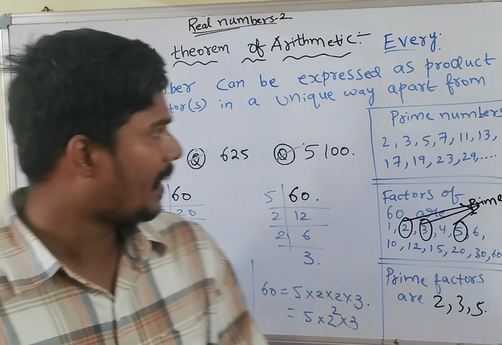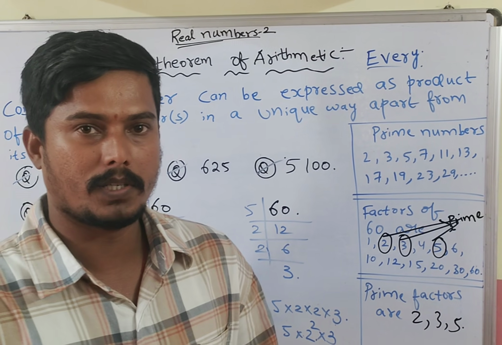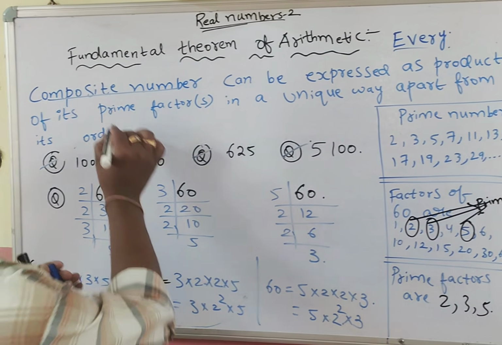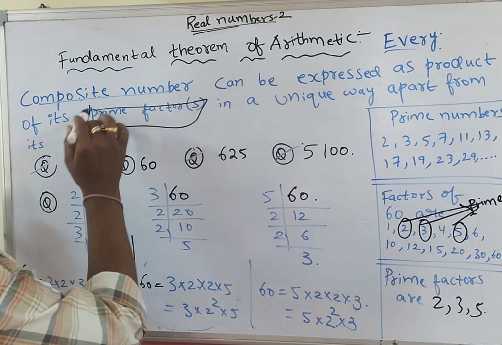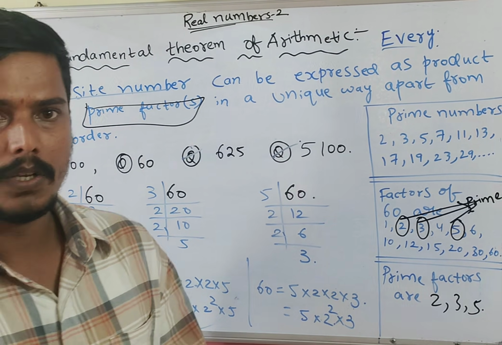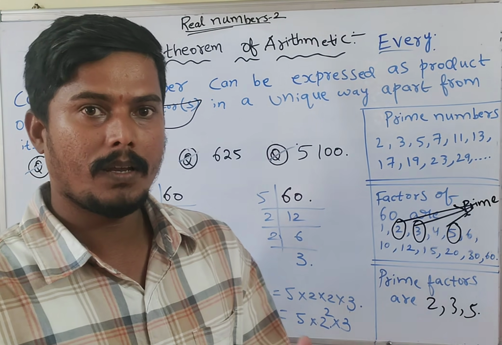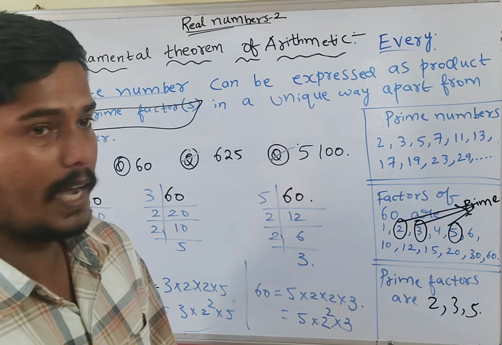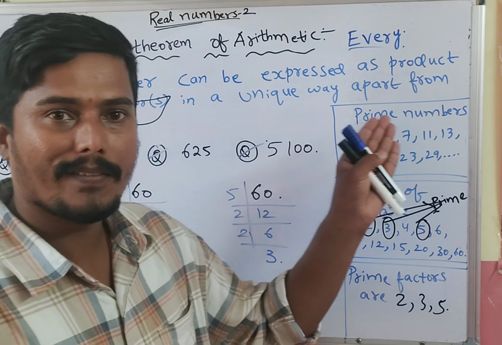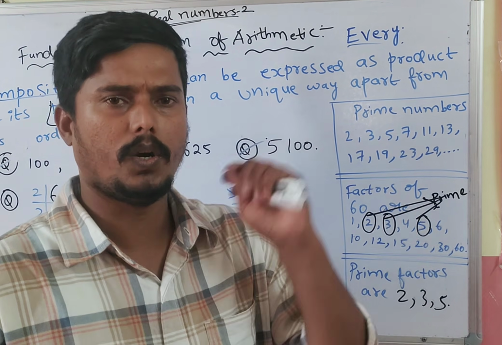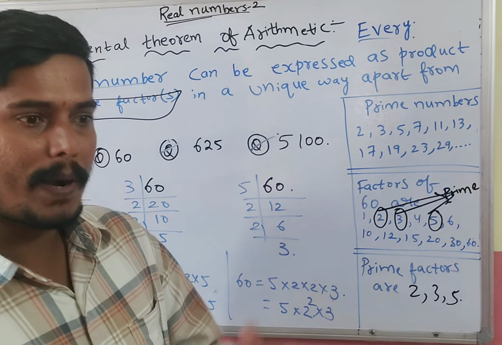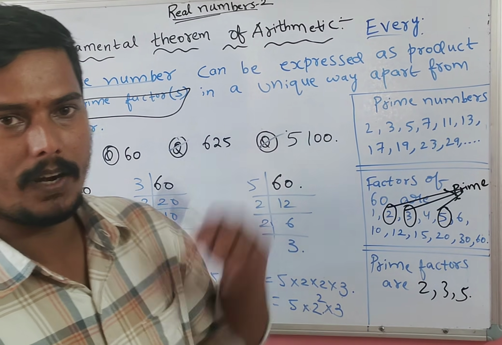First we should know prime numbers. I told you the product of its prime factors. So when I say prime factors, you should know what prime numbers are. Out of 100 there are 25 primes. There are 2, 3, 5, 7, 11, 13, 17, 19 and so on. So now if you see the prime numbers, what are they? 2, 3, 5, 7 and so on.